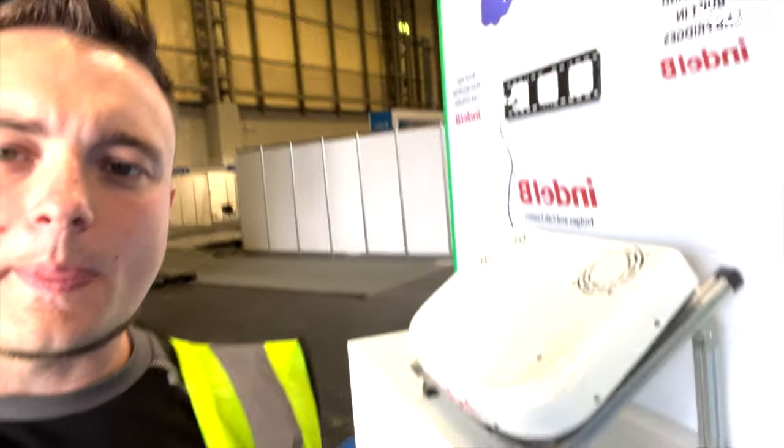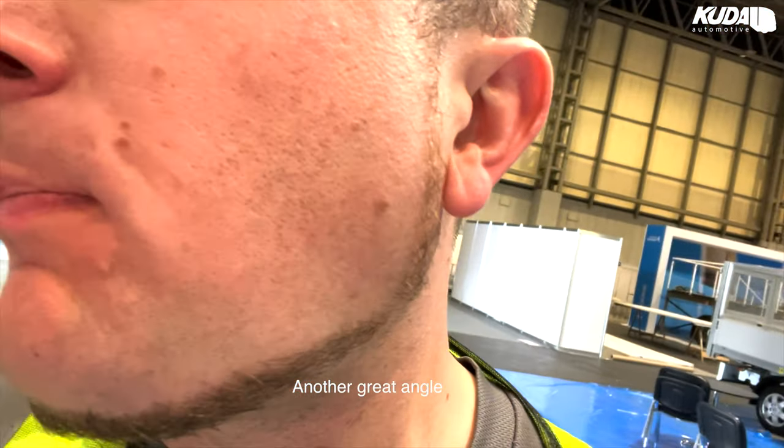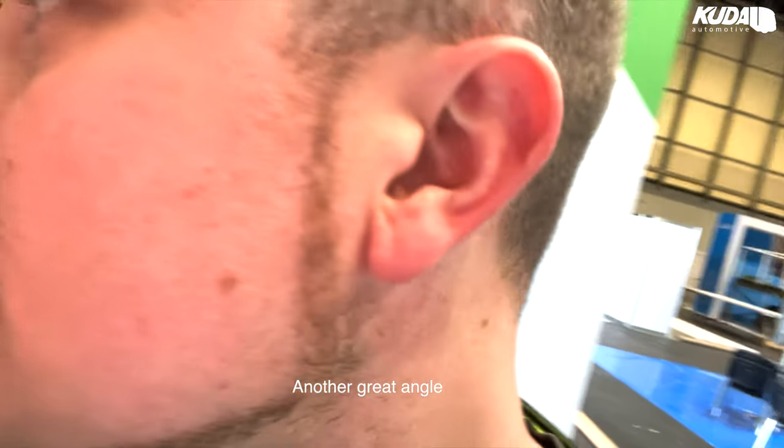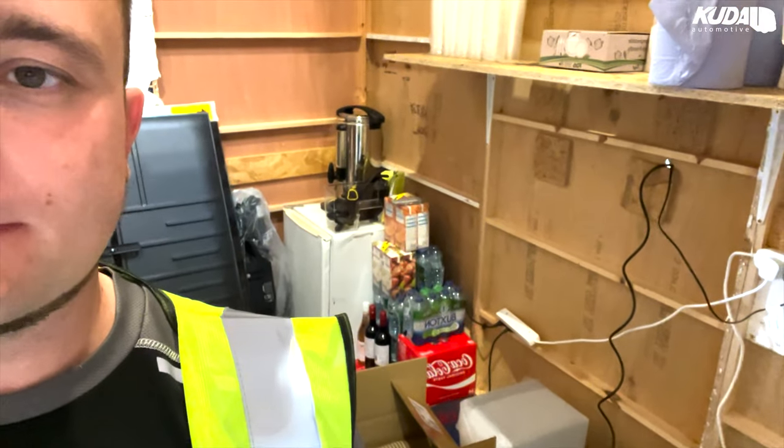Oh, we've set the cooler up. The Indobie cab cooler. I keep looking at the wrong end of the phone for this camera. I'm on Tom's phone rather than mine. So, yeah, we're organising the store. We've got bits, drinks, food, all that sort of stuff. That's where those bourbons came from. They're for the show. Technically, it's the show, so I'm having bourbons. Simple as that.